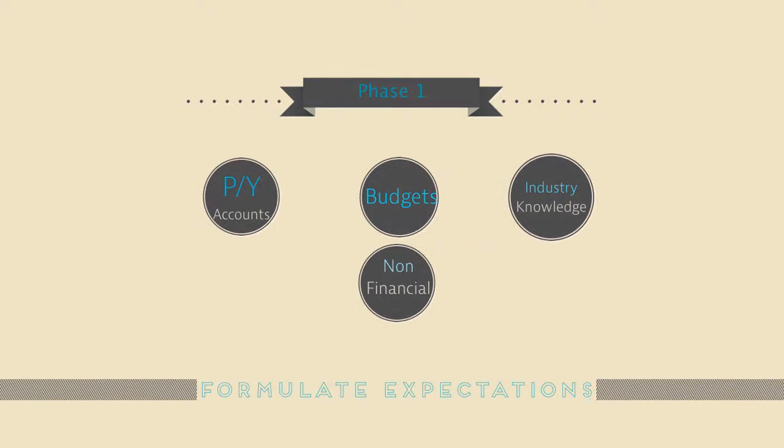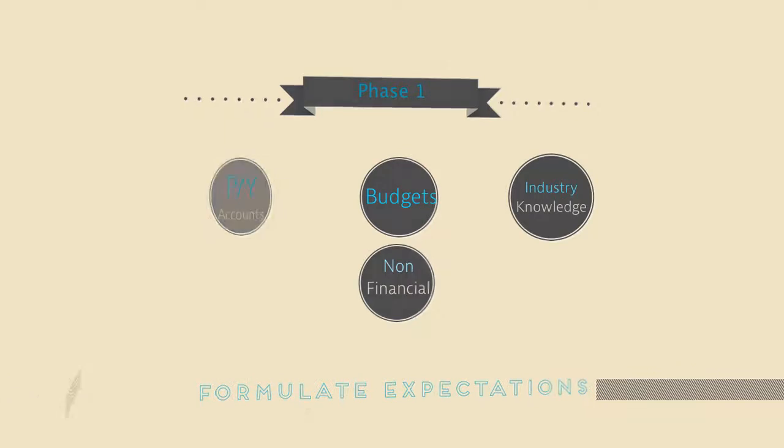The first one then, formulate your expectations. How do you do that? Well, by comparing, like we did just now, compared to year 1, compared to the previous year accounts, compared to budgets, the industry knowledge. Do you know that things are more expensive in that particular area now? Maybe it's foreign exchange or something. Or are there any non-financial reasons as well? So you're getting all your expectations and you're expecting things to happen.